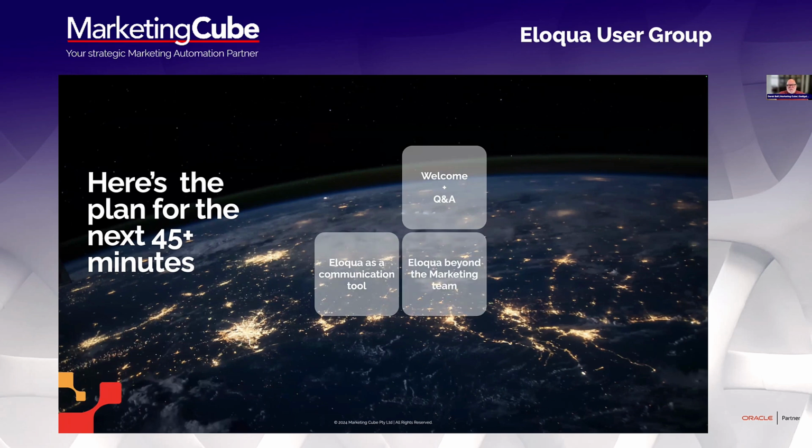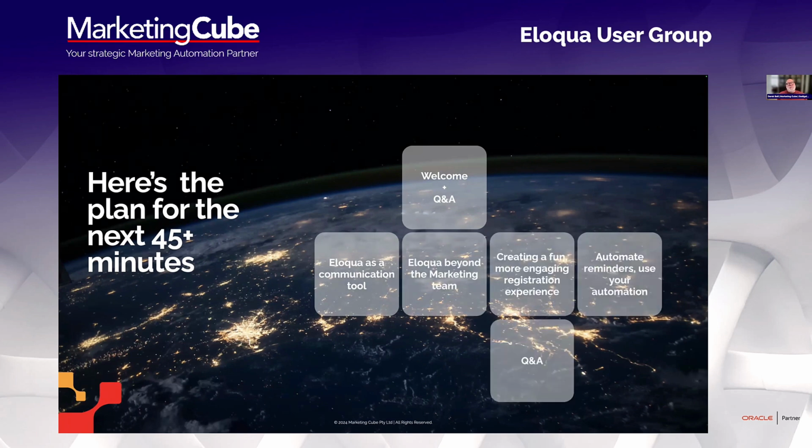So, welcome, of course, and we just want to basically walk through a couple of points and then really kind of dive into Eloqua for the bulk of the meeting today. So certainly have your questions ready for us. First thing we want to do is look at Eloqua as a communication tool. And I say that more broadly than perhaps just a marketing tool, hence the point. So we'll expand on that.